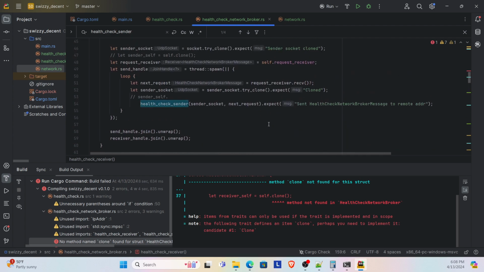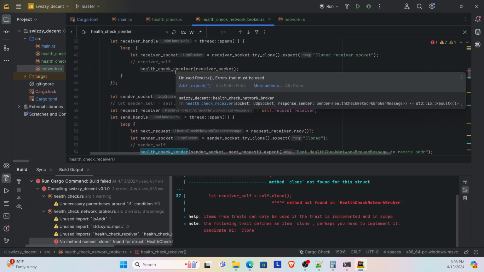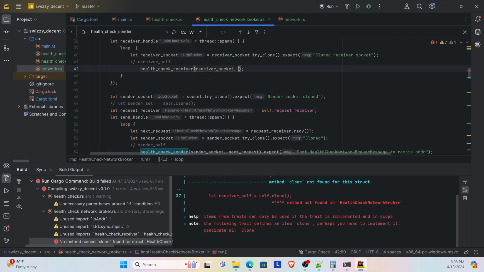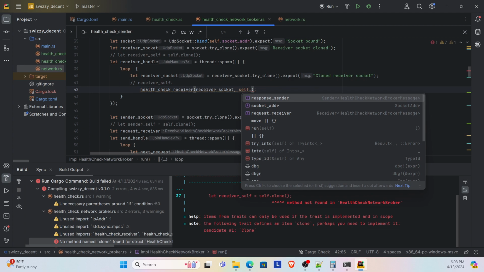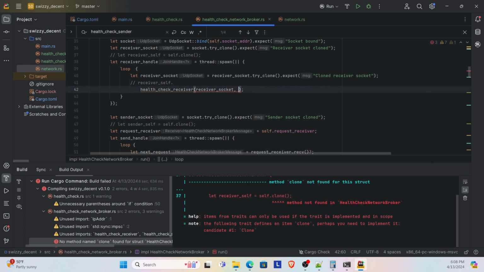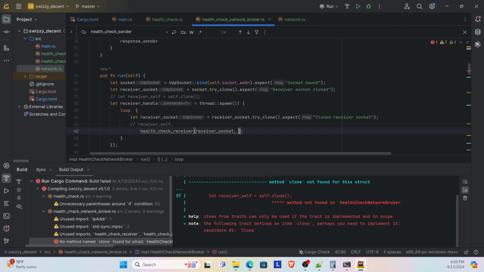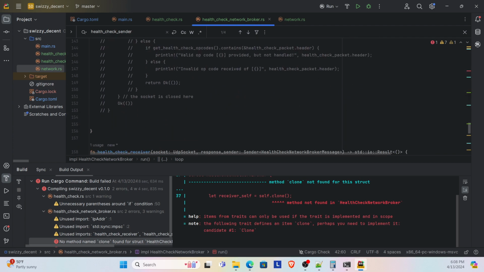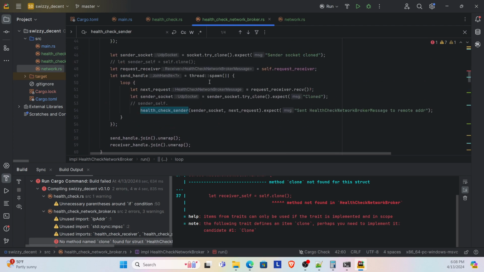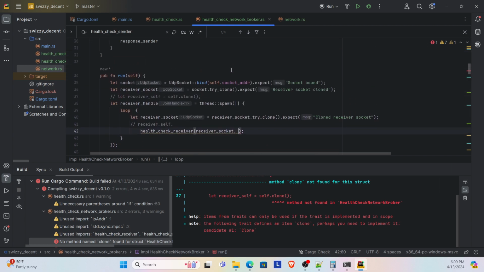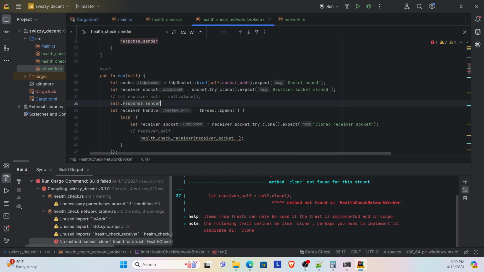And I imagine this still isn't going to compile. I don't know why it's not complaining about anything. So health check receiver, and then we'll do self dot. And it's going to be health check receiver. Response sender. Response sender.